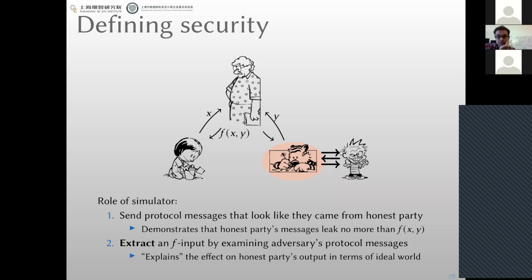So if, knowing f of xy, you can generate protocol messages that look like the real world, then the real world must not leak any more information than f of xy.